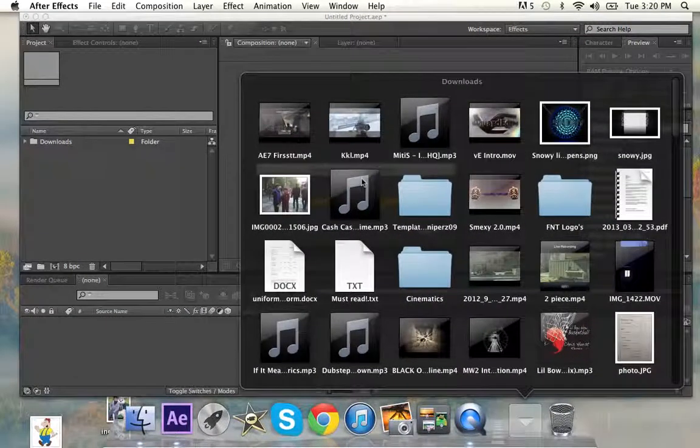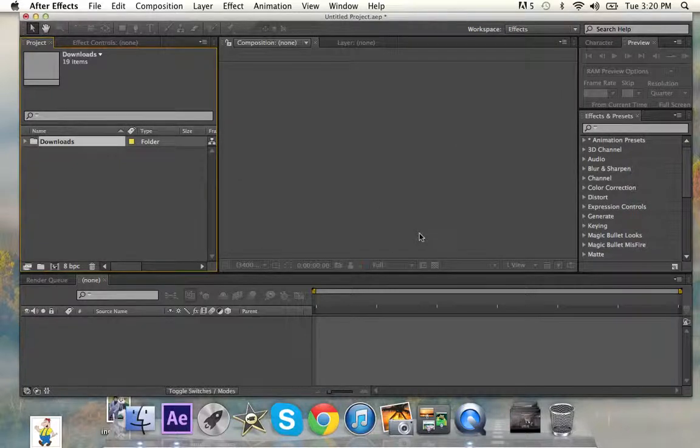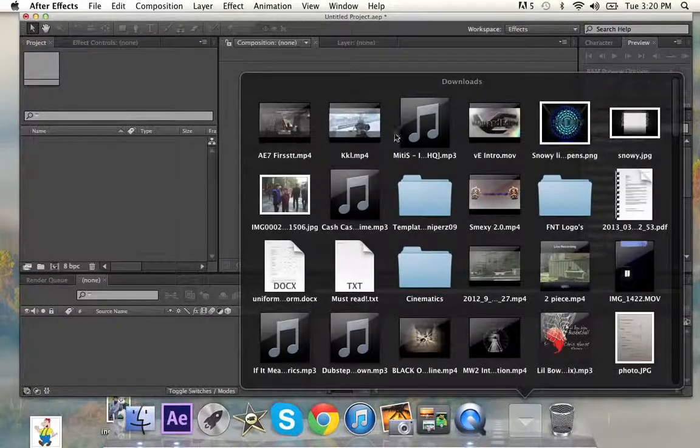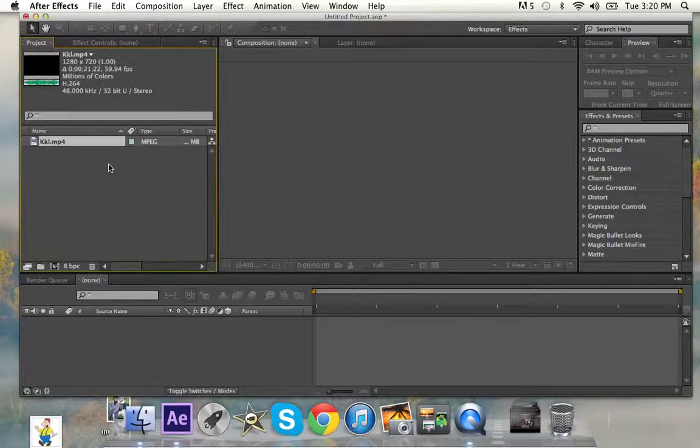So, we will do... Okay. Stop that. And delete that. Okay, so we'll do it manually. You are going to drag your clip onto this little bar, and it will import it.